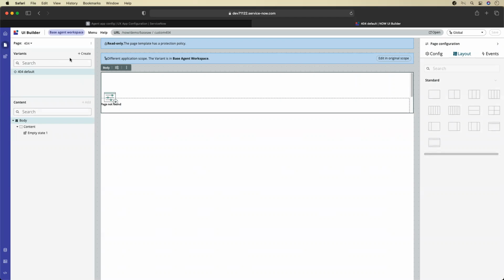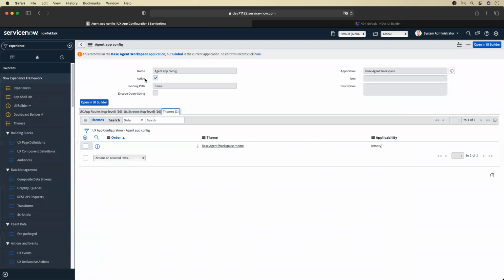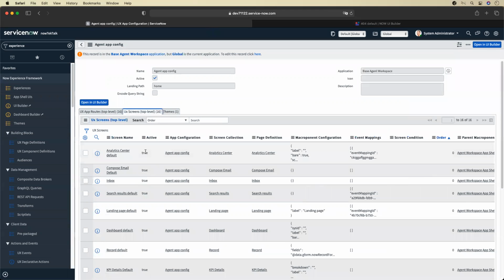So if you look at base agent workspace here, you see that there are a lot of pages which form this entire base agent workspace experience, right? So if you look at these pages, you can go back to this app configuration record. You will get to see all this page information here as well under UX screens top level, right?